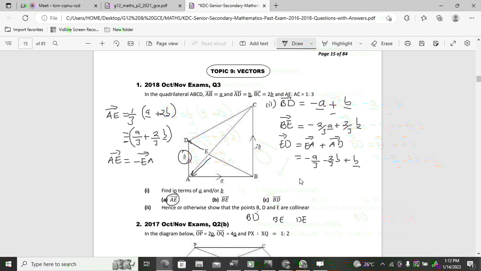Like that. So this is going to give us negative A over 3. Now let's add negative 2B over 3 plus B. Since these are like terms, you can also say this is over 1. So multiply negative 2B times 1, that's negative 2B. Plus 3 times B, that is going to be 3B over 3. So negative 2B plus 3B, that is going to be positive B.